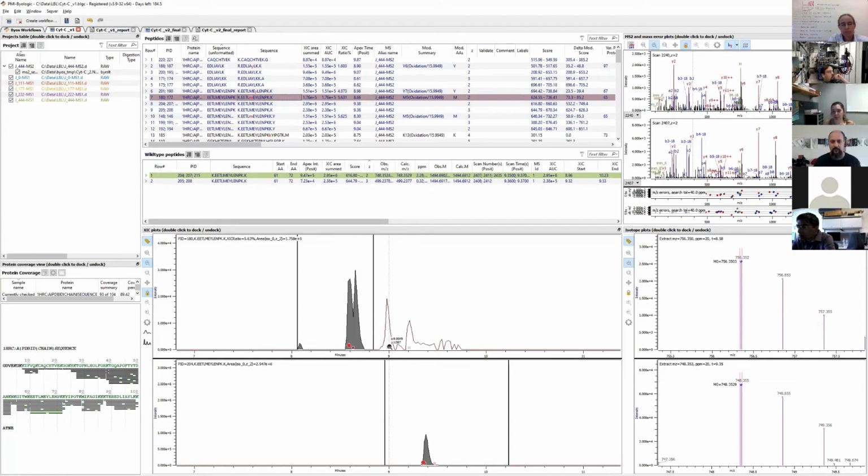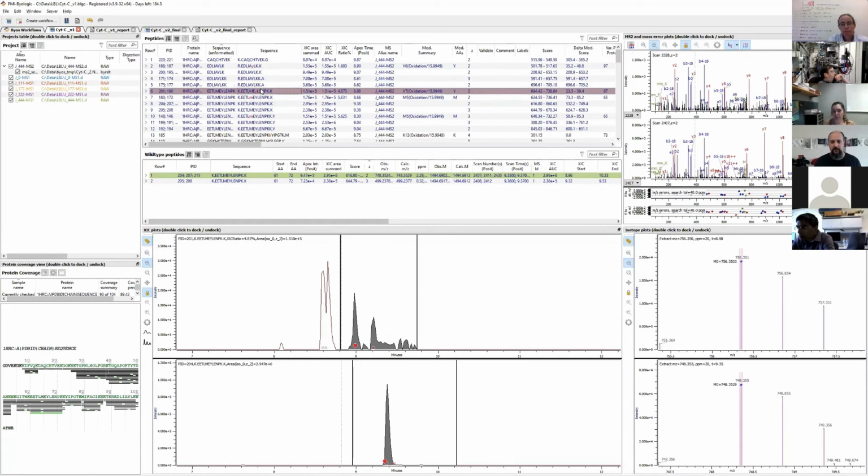And we can tell that by looking at these gray dots instead of the red or pink. That means it's the same precursor ion, but a different modification position. When we hover over it, it tells us where it is. The lowercase tyrosine there is the modification position. So that's the other peptide.